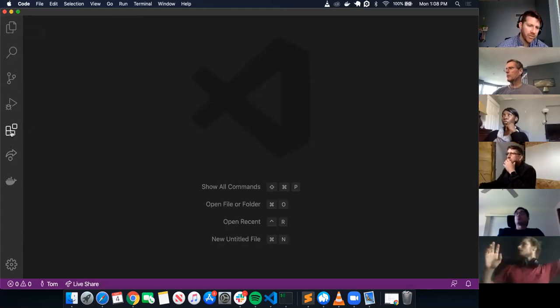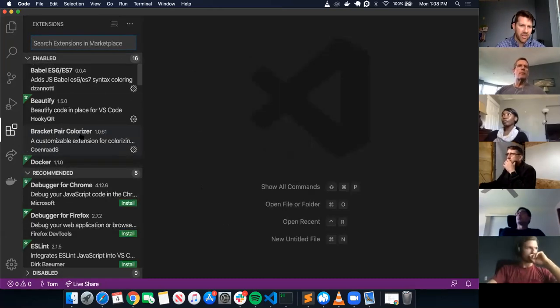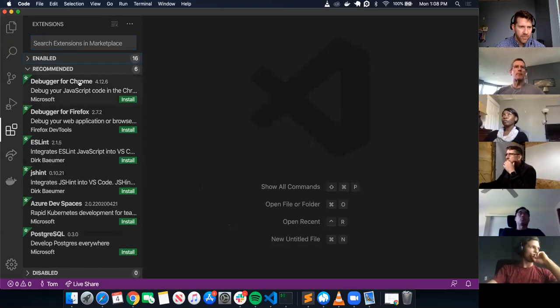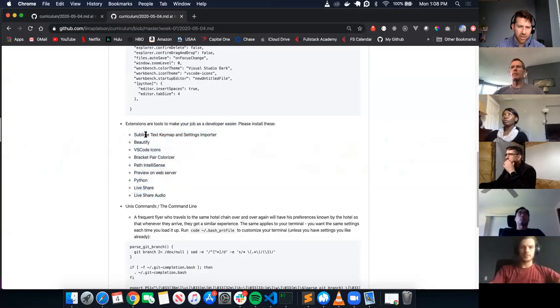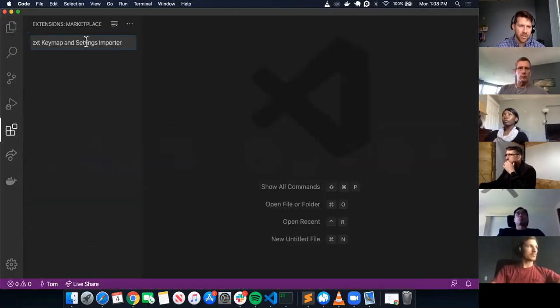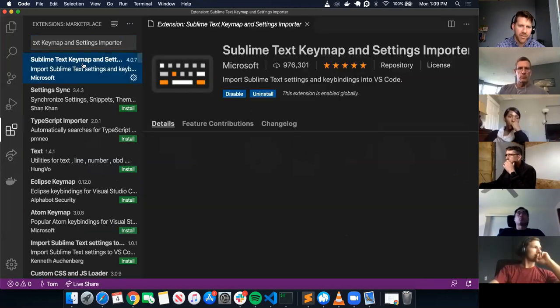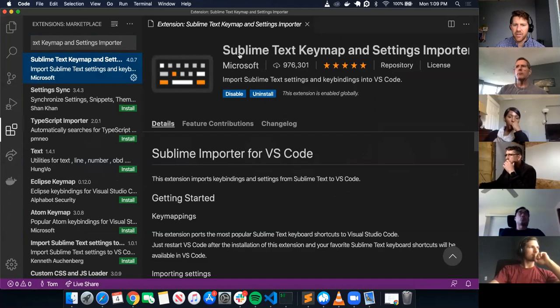The little squares, the 4 squares where it says extensions, if you click on that, here's a list of extensions. Search in the extensions right here for Sublime Text key map. Here's the Sublime text key map setting.